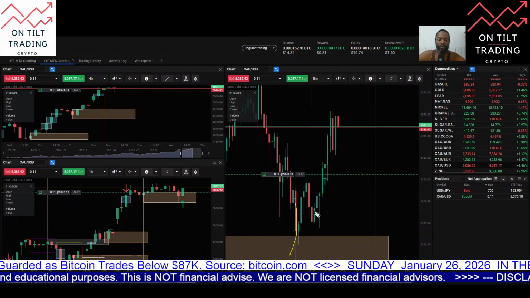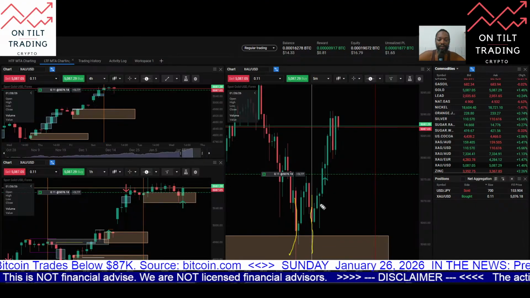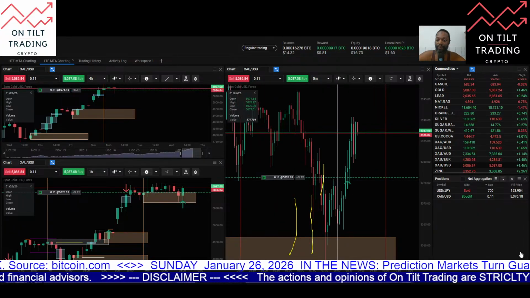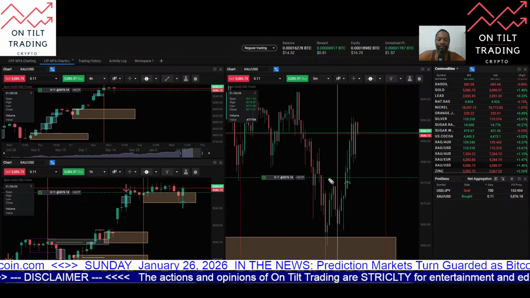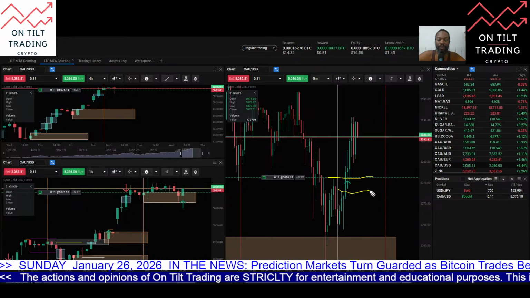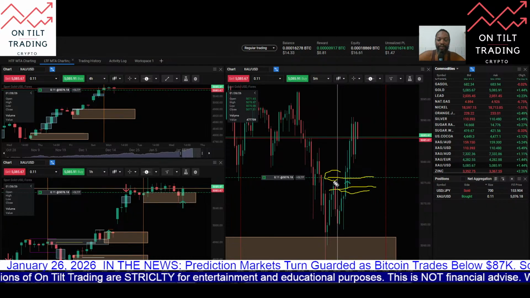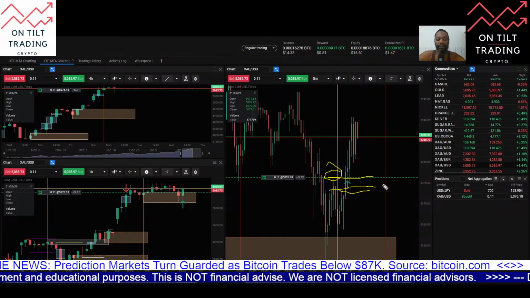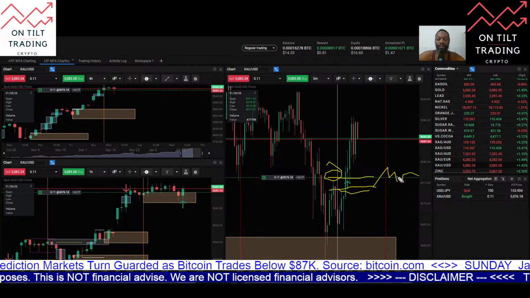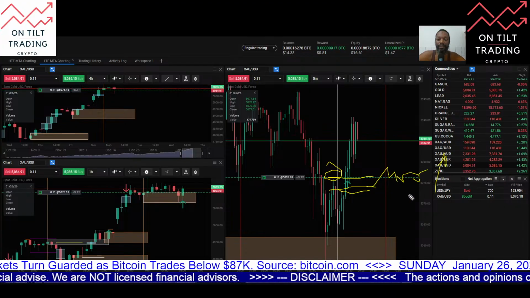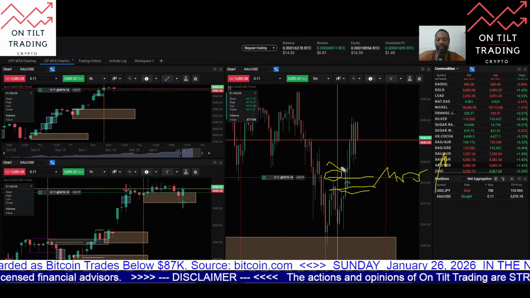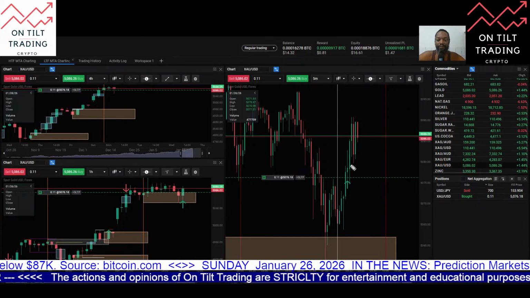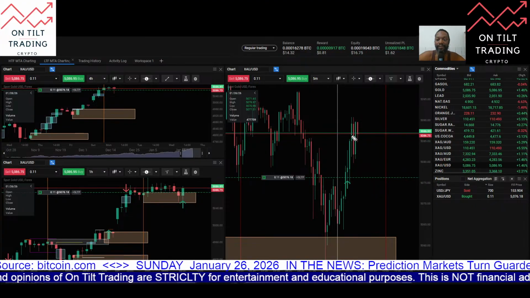So price trades into the order block here, trades into the order block here, and then get some buy side delivery here. And then here, and also here, but I took the price at this level here. We get a market structure shift to the buy side here. And I take this position here as it pulls back on a limit order, and then you can see price has been delivering overall to the buy side since taking this entry.